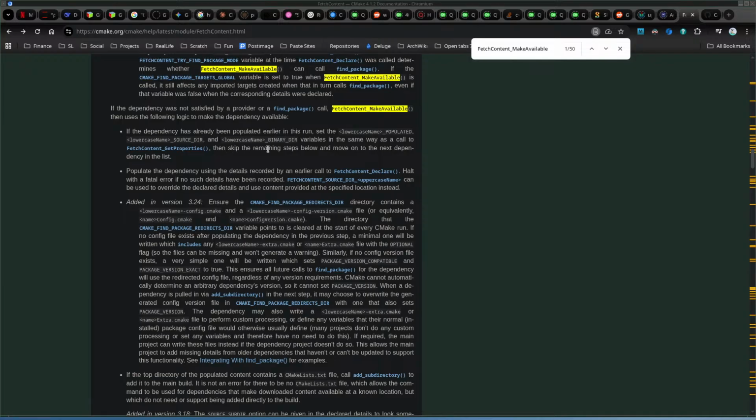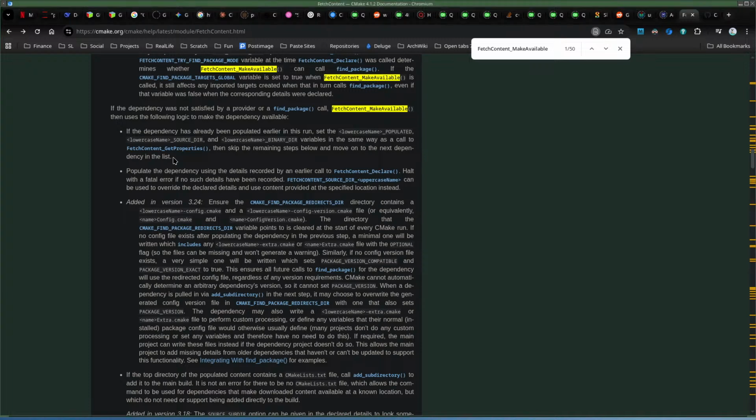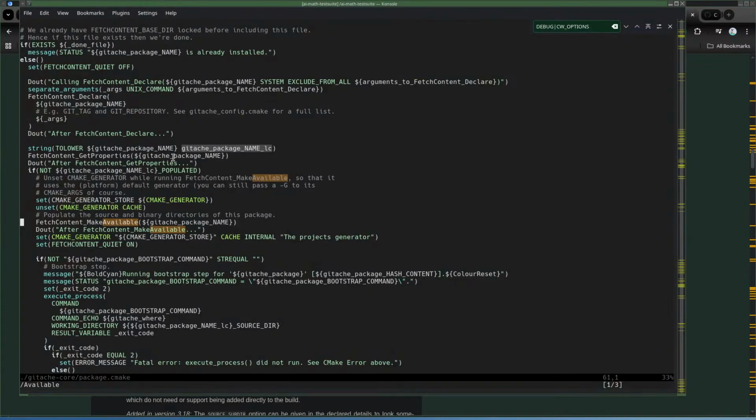Then skip the remaining steps below and move on to the next dependency in the list. But well, I just checked populated and it is not set at the moment. Then I call MakeAvailable.